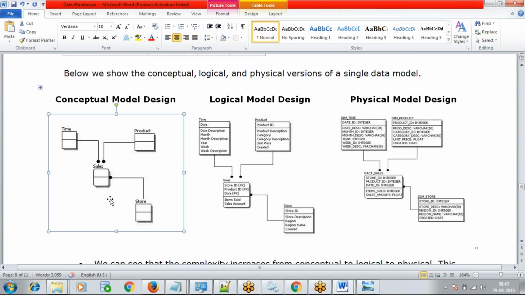Here they just took a sales project, the same schema we discussed previously. It is a sales schema, sales surrounded by dimension tables, and they are simply representing the linking only. After that they define the primary key, the foreign key, and identify the attributes. Finally, based on the attribute nature, they give all the data types and a proper naming, so fact is a fact and dimension is a dimension, like that they specify.